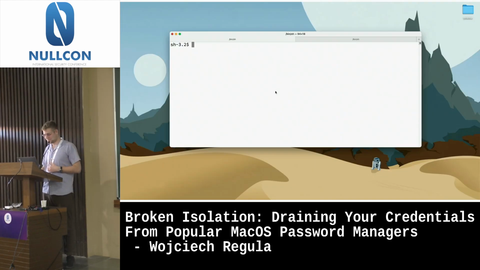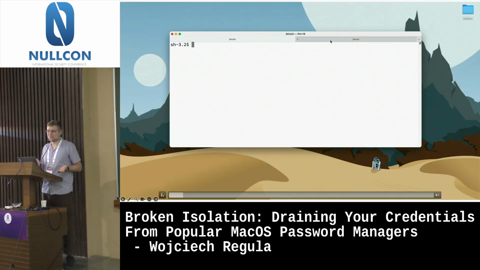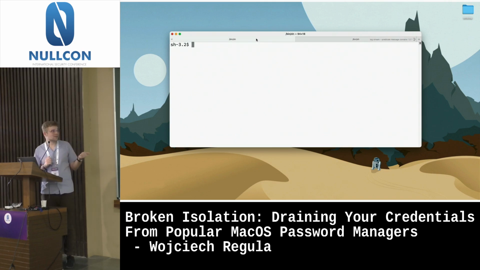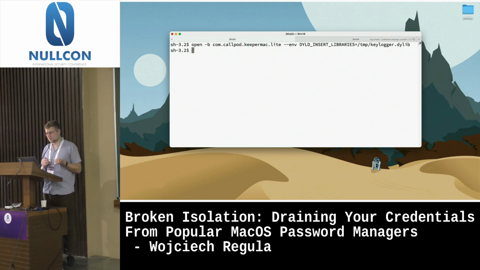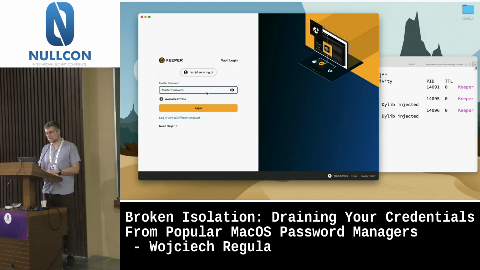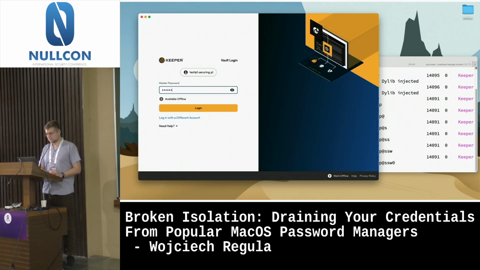That's weird. But because we don't have hardened runtime enabled, we can just simply load our library into Keeper. So that's really easy. I just loaded my keylogger, just for proof of concept reasons.